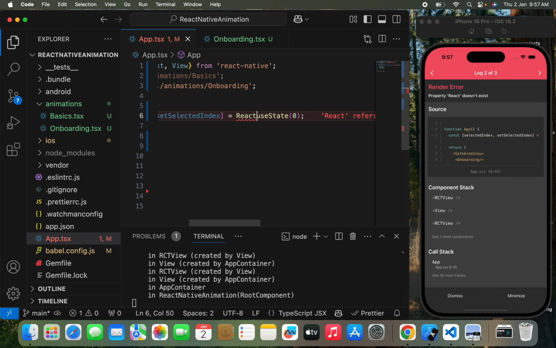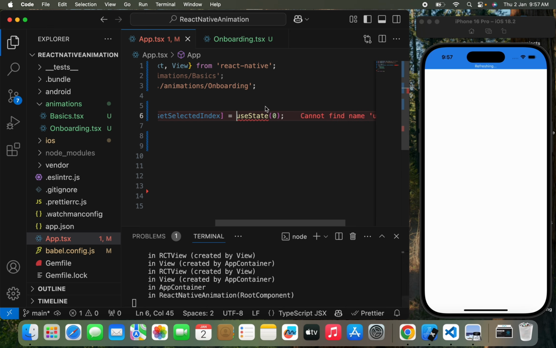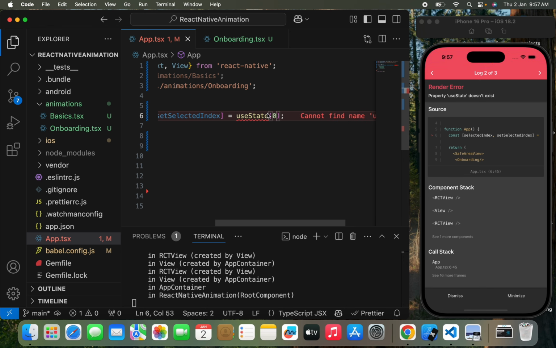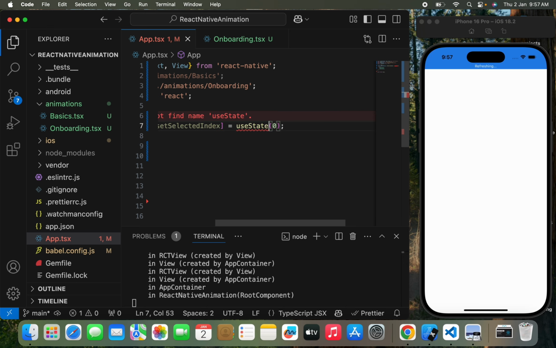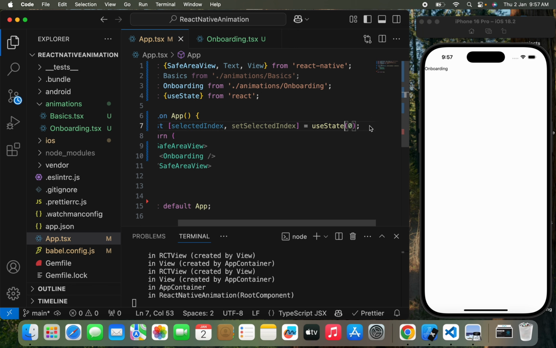Sorry, we have to import it, and okay, let us pass it through this prop.